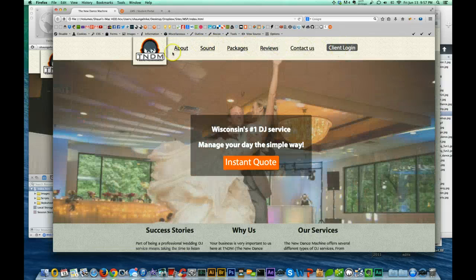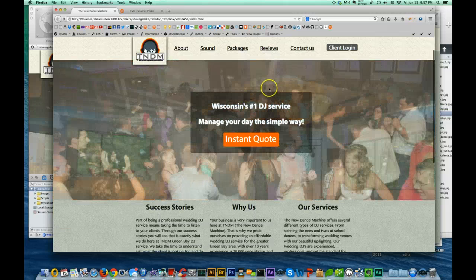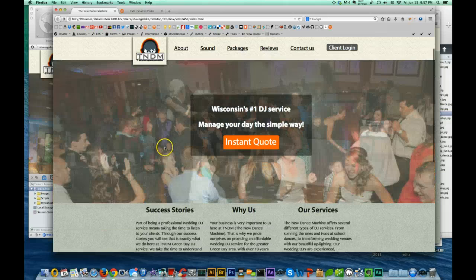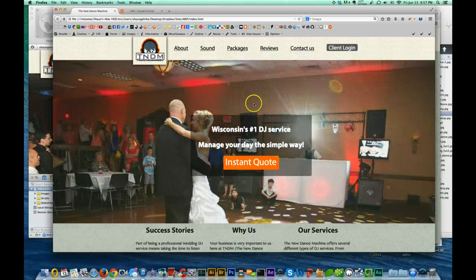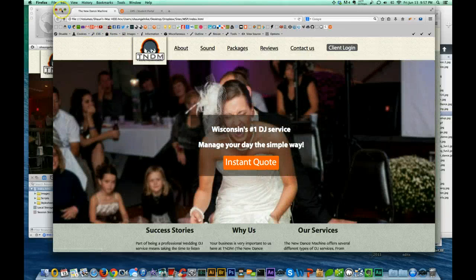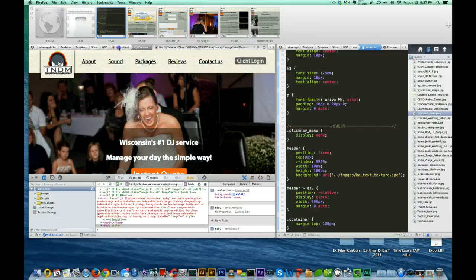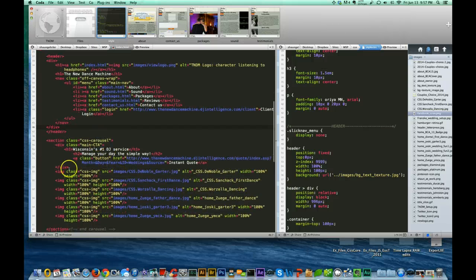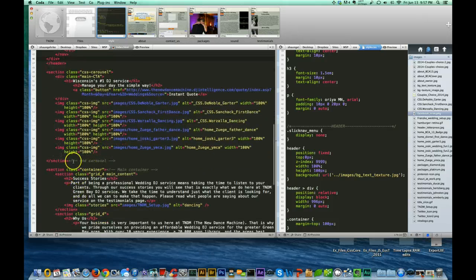So all this stuff here, I redid the header and cleaned that all up. I also used positioning to get this over the top of the CSS carousel. There's a lot of work that needs to be done there as well. I don't know if I should be taking this out of the HTML, as far as all these images, and whether I should leave them just as images. That's something I'm going to have to work on. But all these were divs.